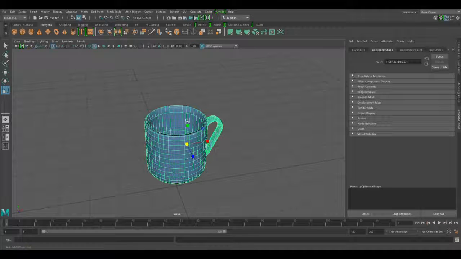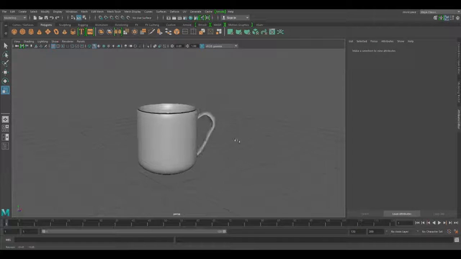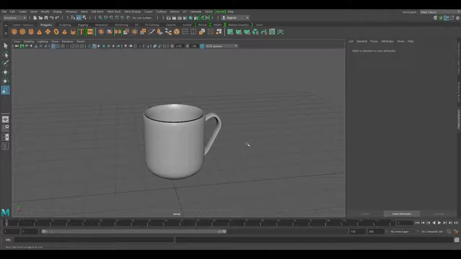Alright, so now that we have our new material created, all you need to do now is to click on the object we want to apply the texture to, access our menu, and if you go under Assign Existing Material, you will see that our gear texture is there. And so, if you have that selected, you will notice that instead of appearing, the cup looks gray. So why is that the case?